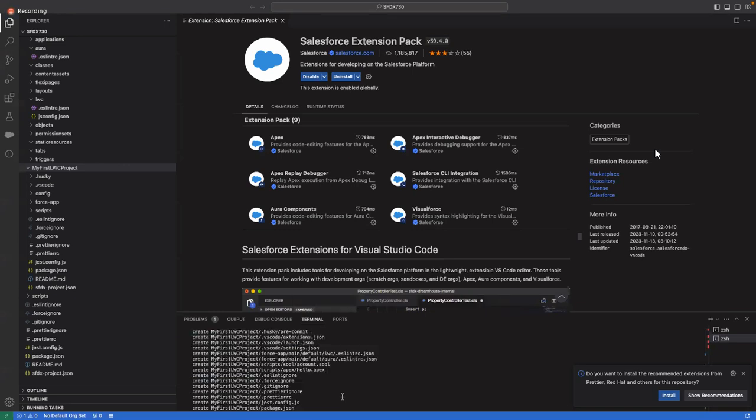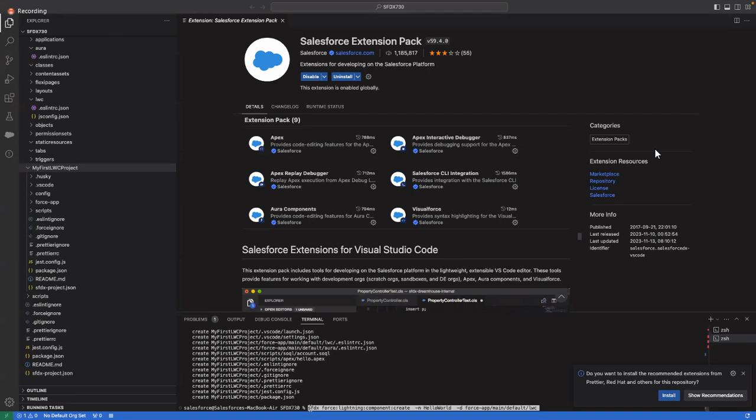Control C, Control V. See what command I used: sfdx force:lightning:component:create, two spaces hyphen n. N means new. The name of my component is hello world.